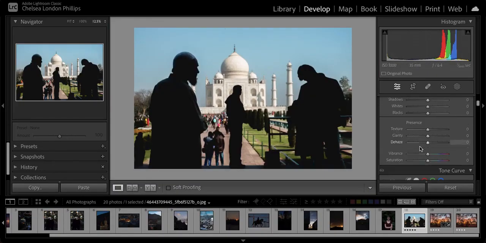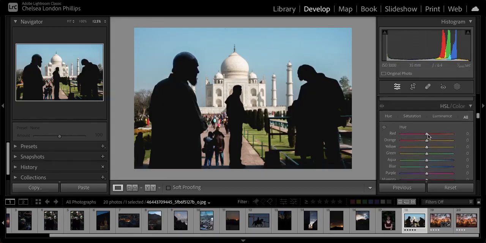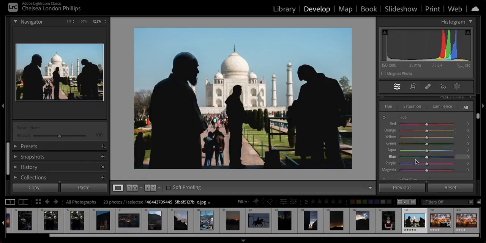Now, there is more. We could play around with our colors and everything here, and the big thing, in the simplest terms, is that when you do these adjustments in JPEGs, you can't make big adjustments. Everything is going to be really intense.